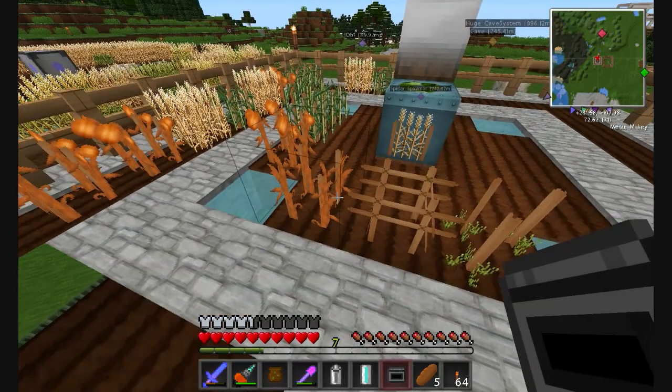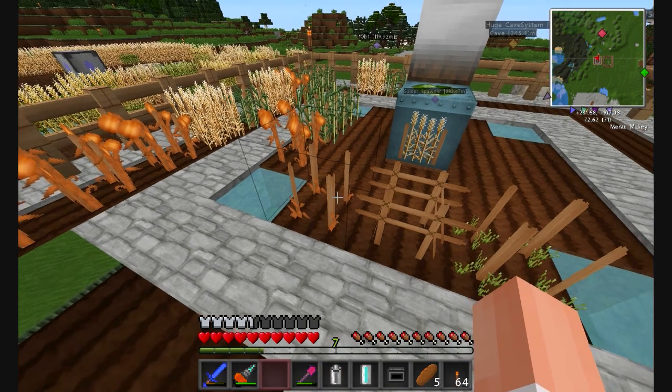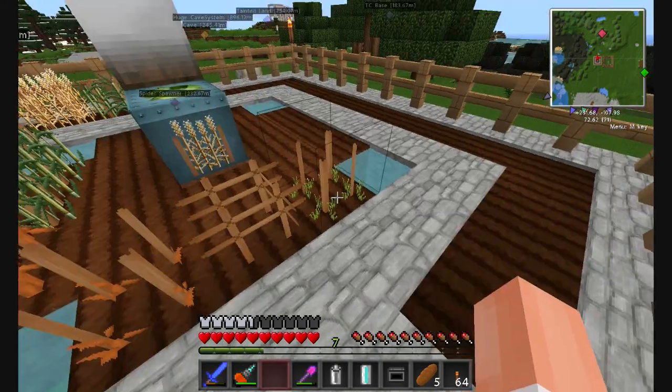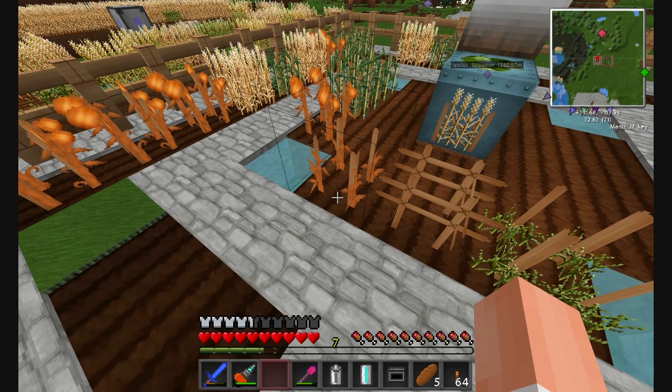So what I'm going to do here is take these pumpkins, click them off completely, and put these here. And we'll let these two breed together. And maybe not. I may decide to change these out too, depending on what I get. But look how fast that grew already, sprouting out.